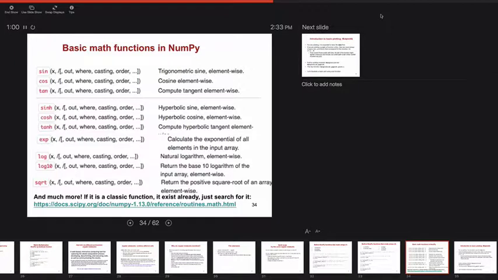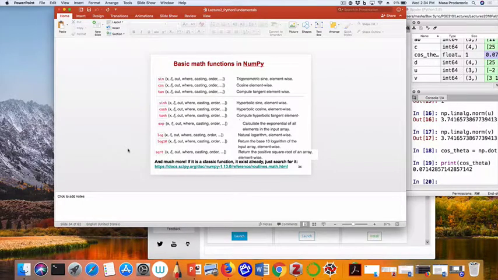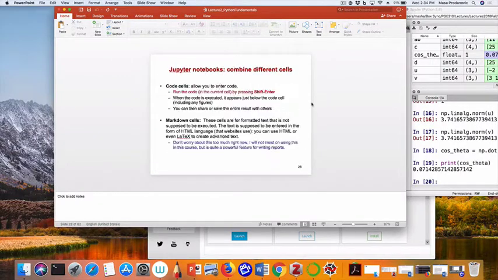Google NumPy arccosine or inverse cosine in NumPy, and find for me, how do I find inverse cosine? So that function is not this, but that's how you help yourself. Again, if it's a classical mathematical function, somebody has already implemented it, you just need to figure out how to use it.